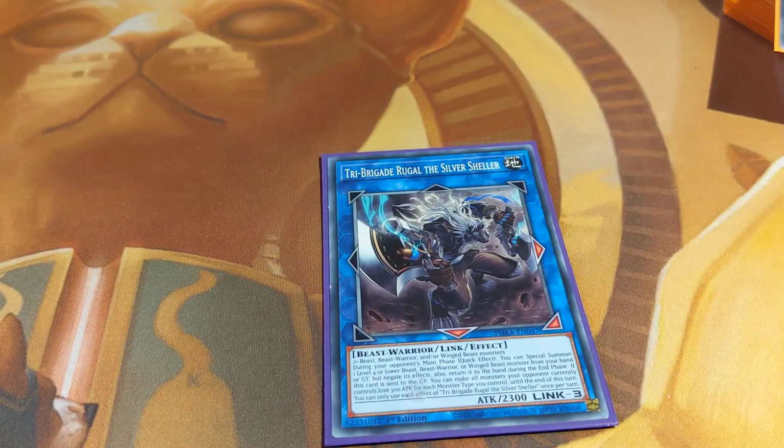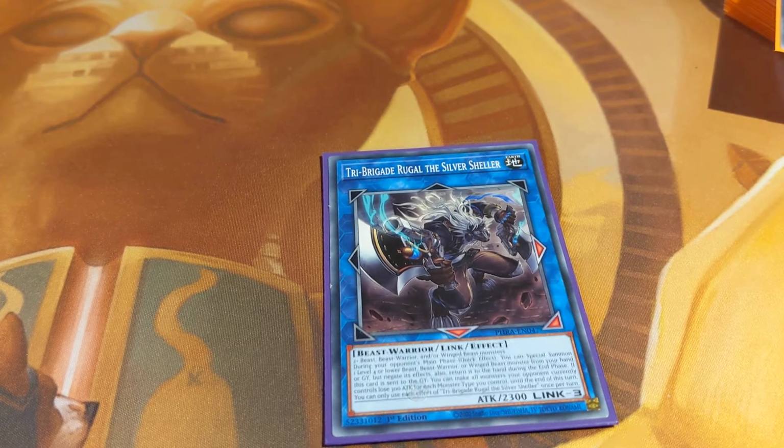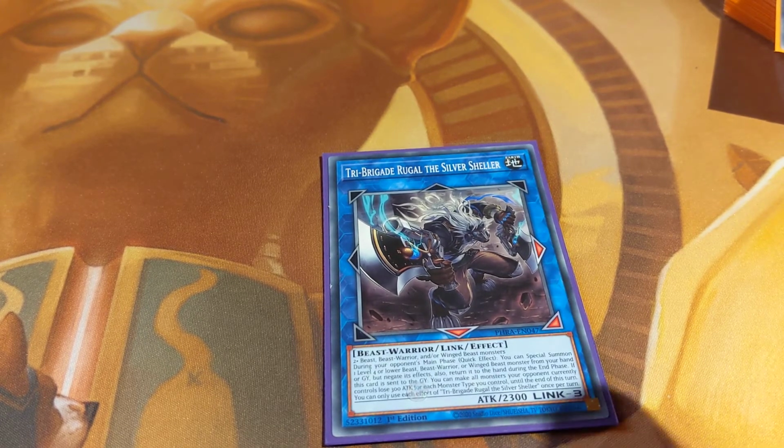We have one copy of Tribrigade Rugal, the Silver Sheller. This allows you to, as a quick effect, special summon monsters from your graveyard, but negate their effects, and obviously return it to the hand during the end phase. This is one other way you have of triggering your Shureg's effect, because it can special summon as a quick effect if you have both on the field. And then also, if it's sent to the graveyard, it has a little bit of an attack reduction for your opponent's monsters, which doesn't come up all that often, but is very nice when it does come up.